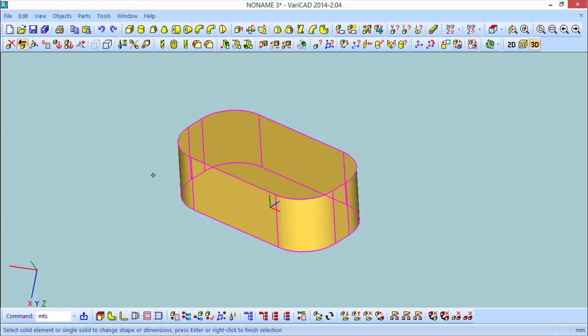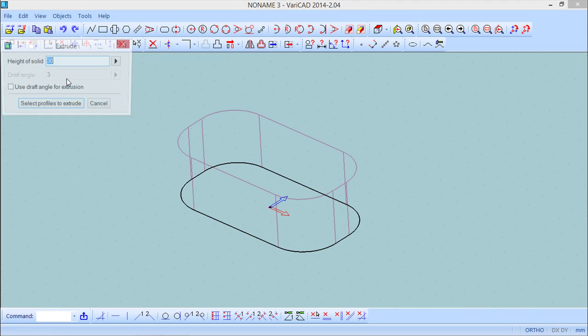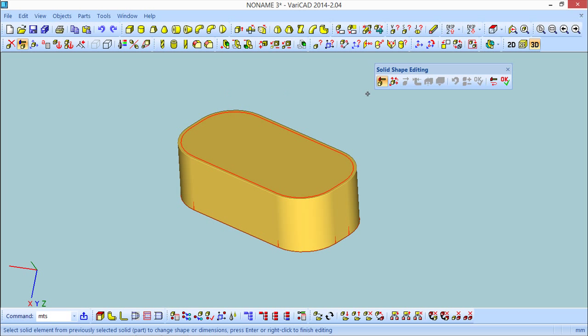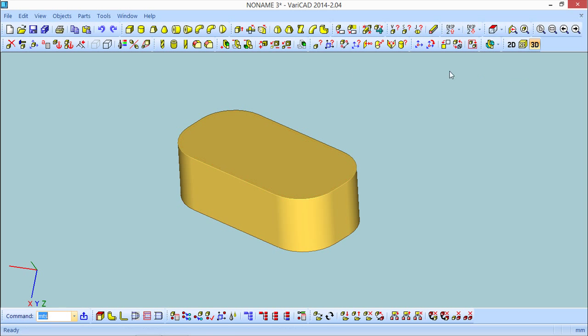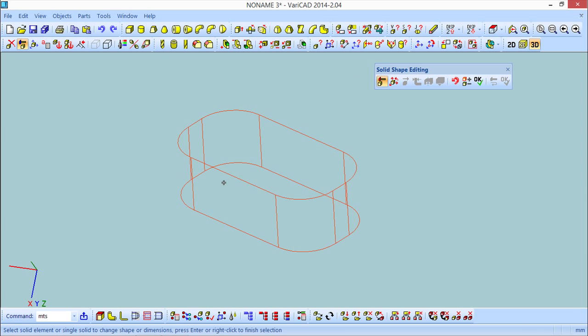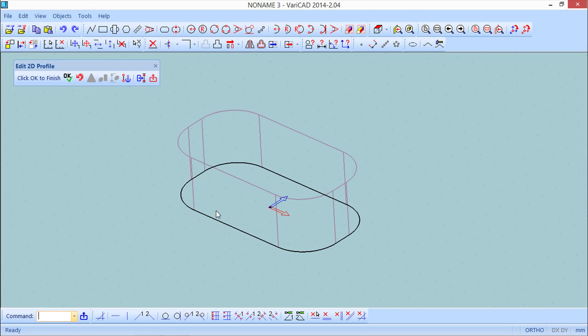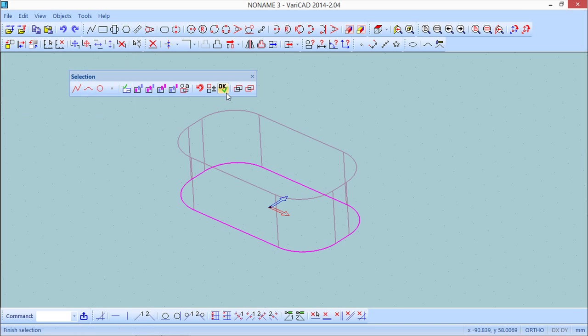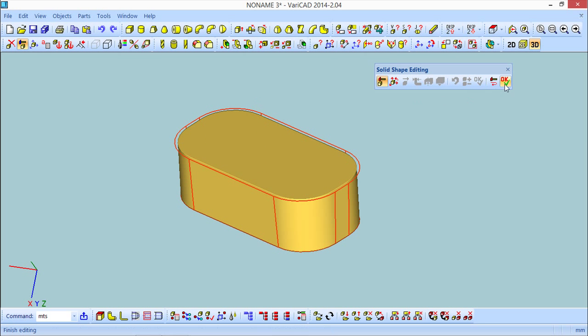So basically I will come back, I want a draft, and just say to the other direction. So okay, I want to say -3, for example, like this.